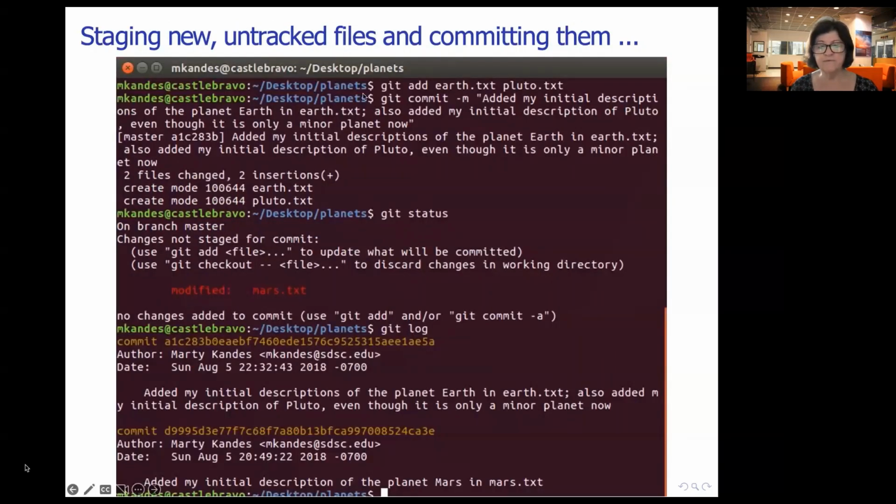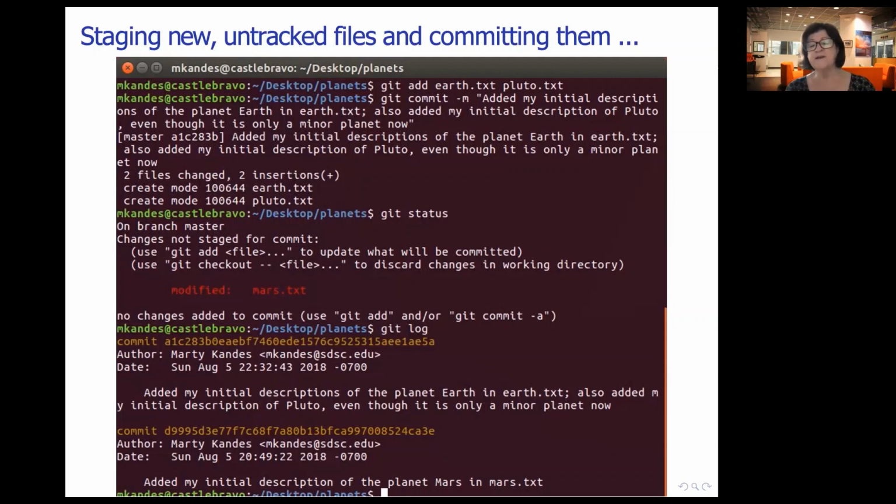So in this slide, we're going to add both files. You can do more than one file at a time and make a commit. In this example, we're just doing it from the command line. That's the way I prefer to do it, because it's faster, and also I can use the up arrow key to recall commit commands and maybe modify them or just repeat them.